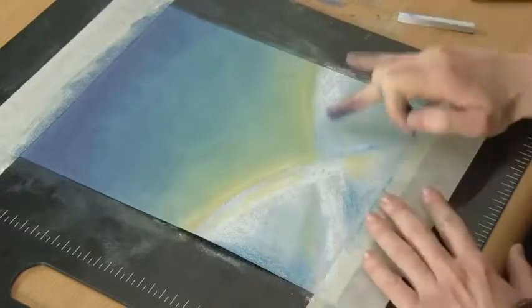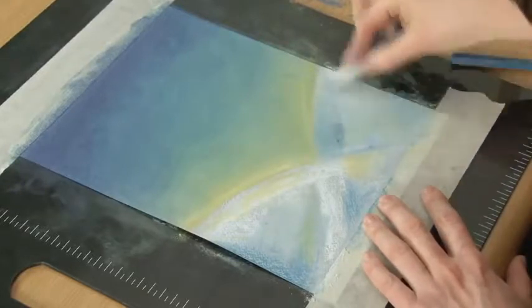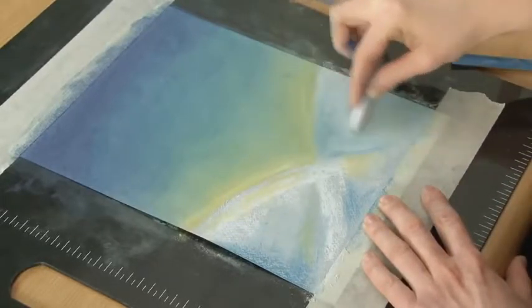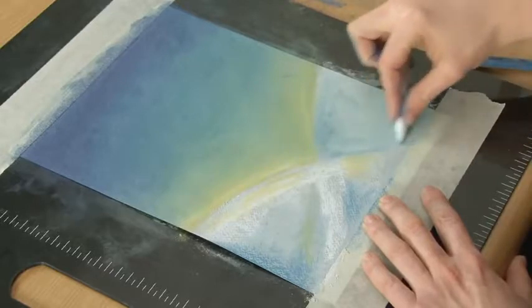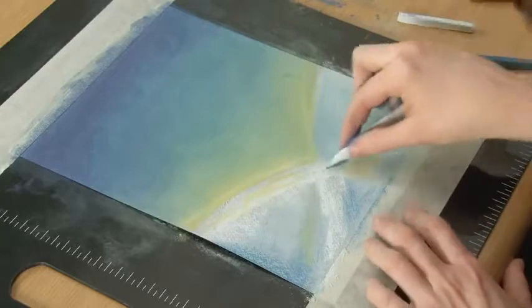So again, we'll just start blending that in. I'll use the paper stump. Great thing is we can keep going over the top, you know, until we're satisfied with the tones and colours that we've achieved.